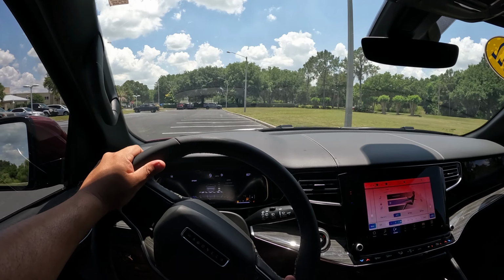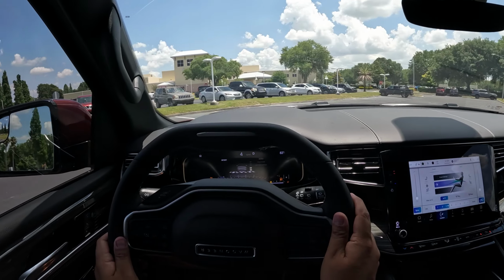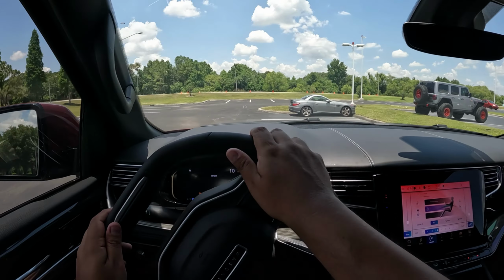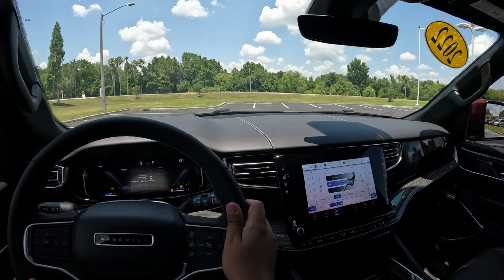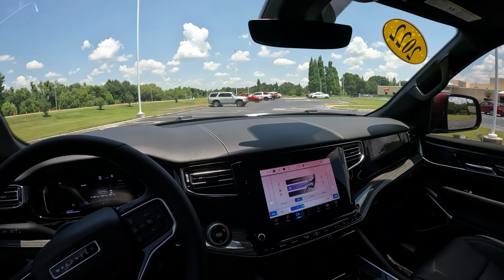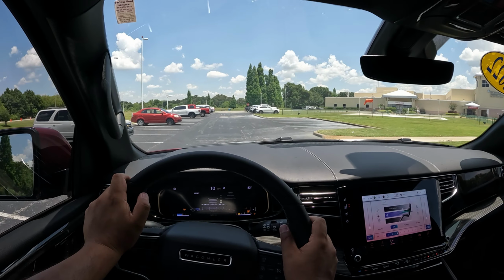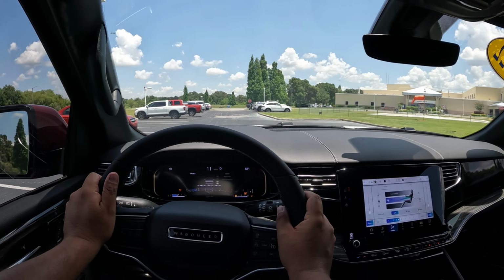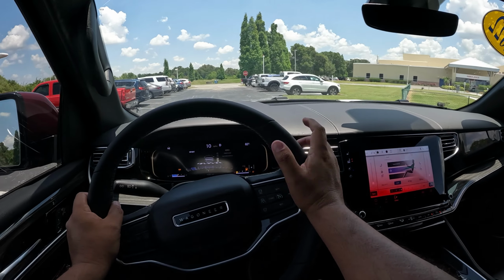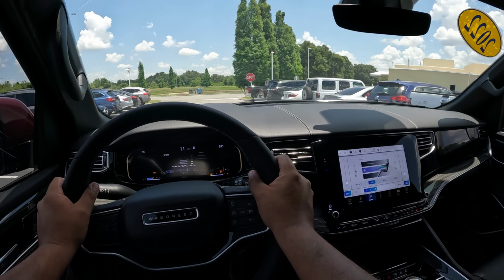It is an awesome feeling, very quiet, feels very handsome. It does feel like a big SUV for sure. Let's check the turning radius. The turning radius is not that bad at all. Pretty comfortable for this size of SUV. Yeah, this obviously does feel big. It feels basically like an Expedition, just bigger. But this thing does feel a lot better, a lot nimbler than, for example, the new Tundra that I drove. For sure, this feels much better. Obviously, this feels much more refined. This is really nice.